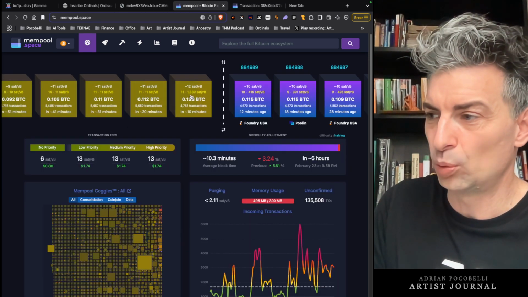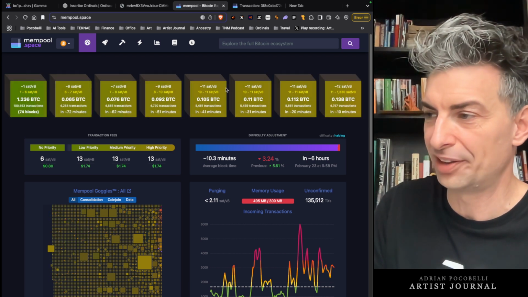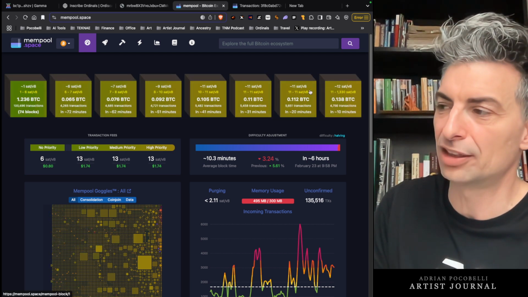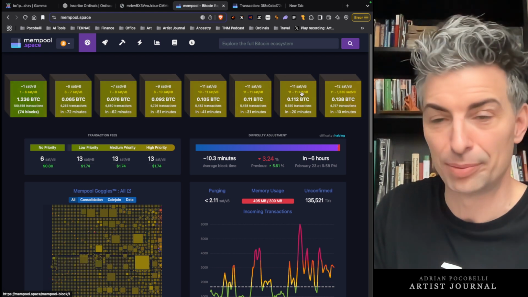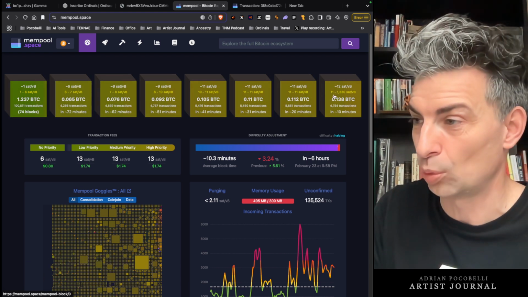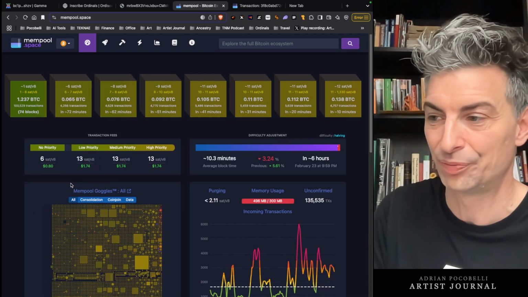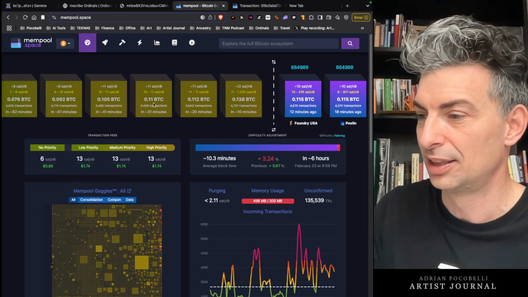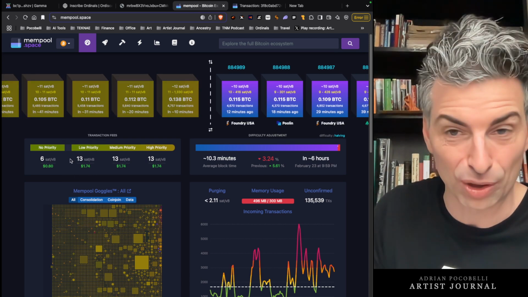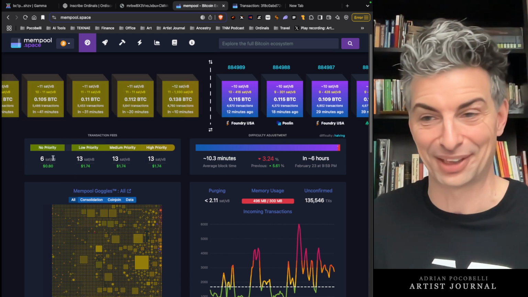Because what you want to look at here is also the next blocks. Because if it's at 12 and then the next block is 6, well, maybe you put 7 and you just kind of wait it out. But if things are getting more intense here, you see it's at 13, what they're suggesting at low priority. If you have no priority, they're saying put it at 6.